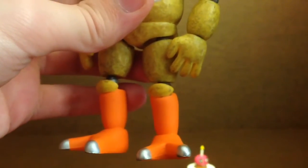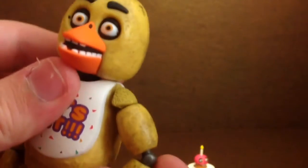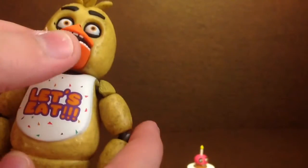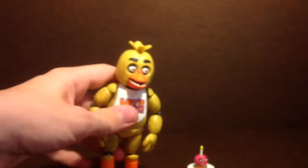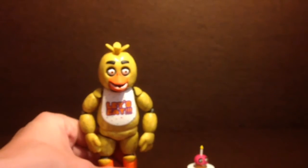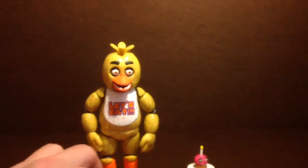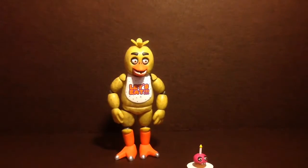I'm really glad they paid attention to that. Endoskeleton parts are painted in a dark silver, which is really nice, seeing as that's the color they were in the game, and it stands out even more. I don't think it blends in with any of the figures. Maybe Bonnie slightly, because he's got that gray wash on the majority of him, but it still is very, very apparent where the joints are as they are in the game, which is really, really cool.